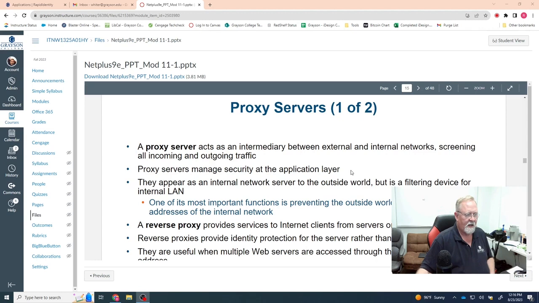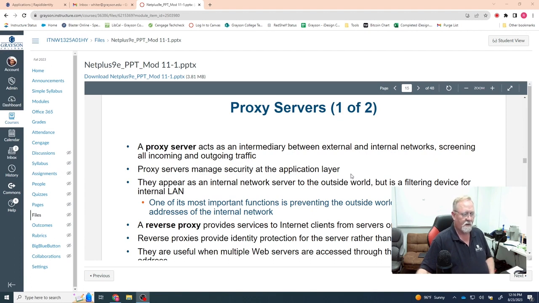Proxy servers. Basically, a proxy server acts as a gatekeeper to the internet. So if you're hitting a proxy server, you're never getting out to the internet. What you're doing is sending a request to the proxy server. It forwards your request out to the internet, gets your information, and sends it back to you specifically. It never lets you get outside of the company router. It acts as a proxy for you.